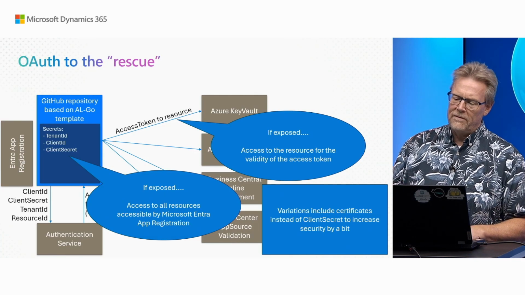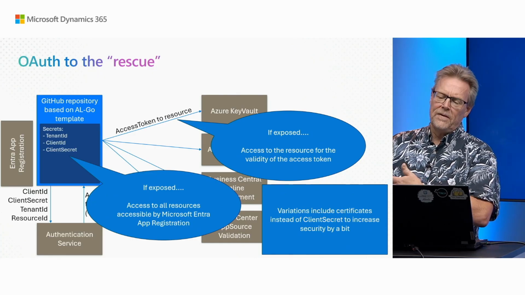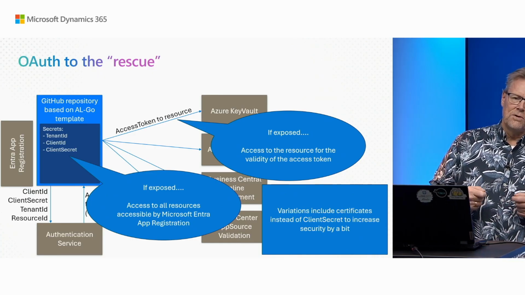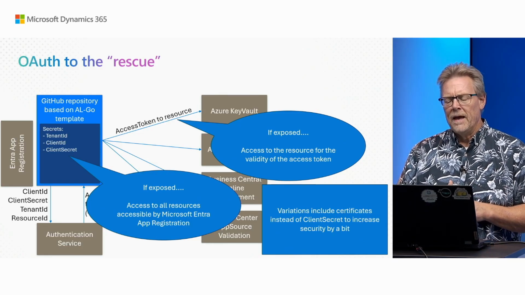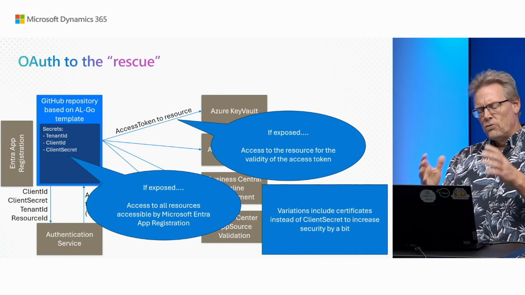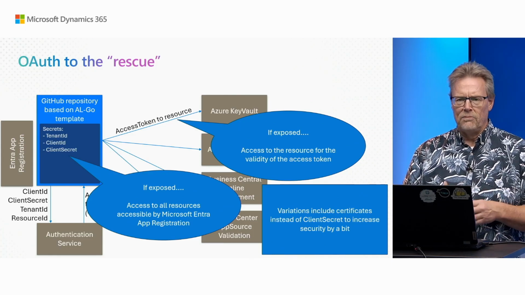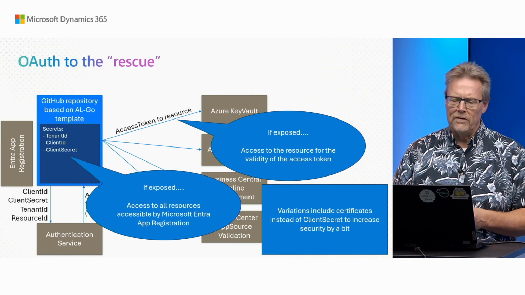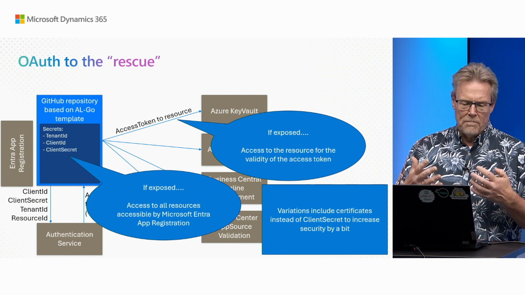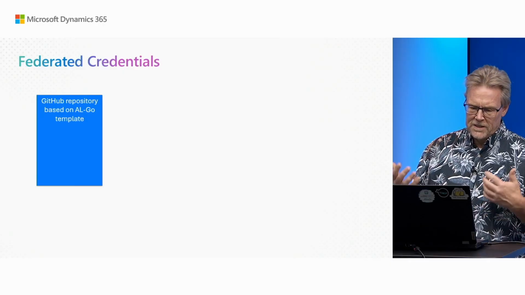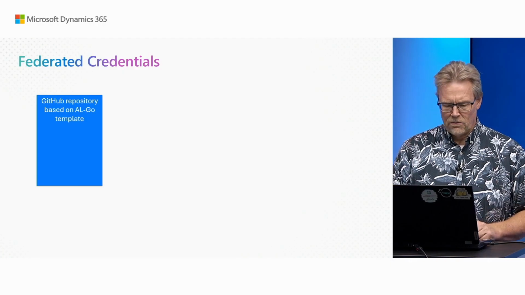Variations of this would be to have a certificate instead of a client secret. That increases security, but still there's a problem here. Now, you could, of course, rotate the client secret or the certificate every month, and that definitely increases security quite a bit. But really the way you want to do security like this is to, instead of that, use federated credentials. Now, federated credentials is where you don't need any secrets at all.